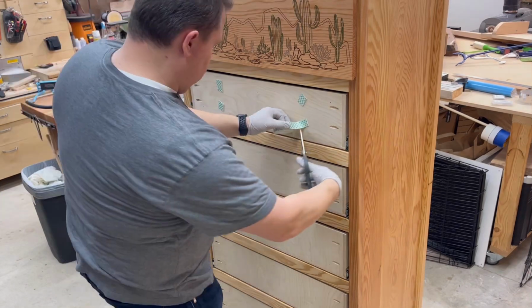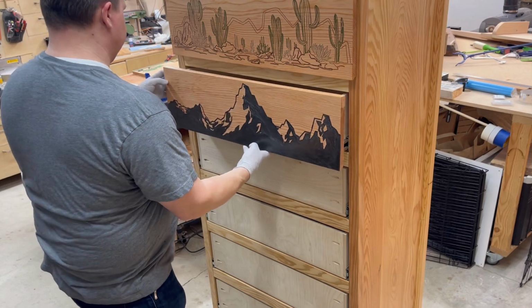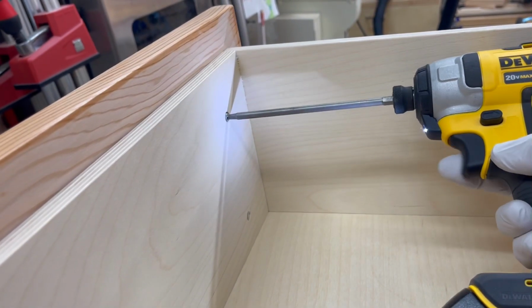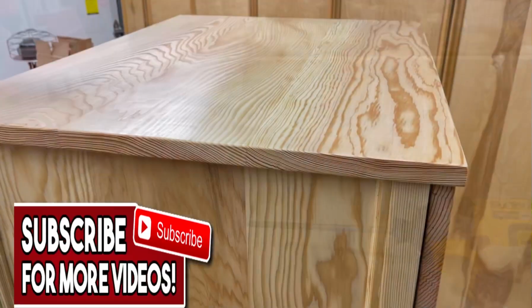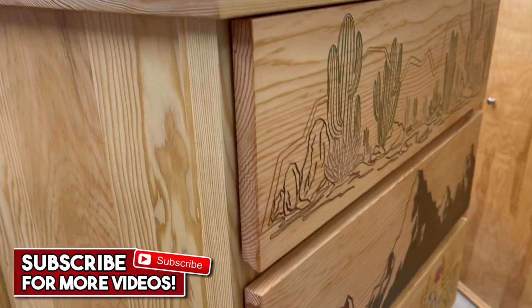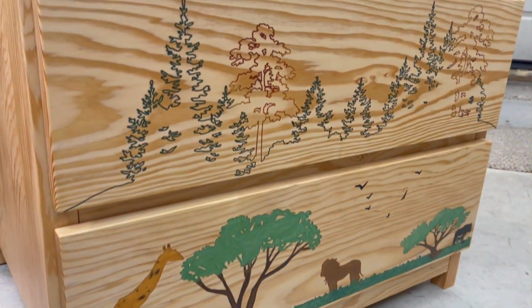I used this double stick tape method to attach my drawer fronts. It went pretty well, a little bit of fiddling to get my placements correct, but I got everything where it was supposed to be in the end and closed up the gaps nicely. And then we just took the drawers out. We moved the dresser upstairs into Ella's room, and it was done.